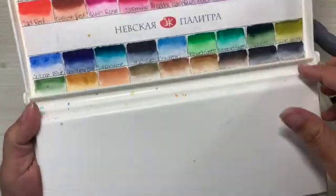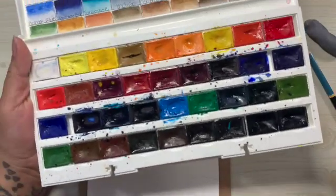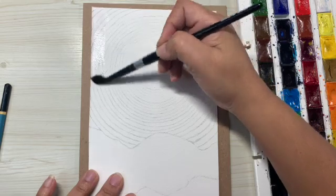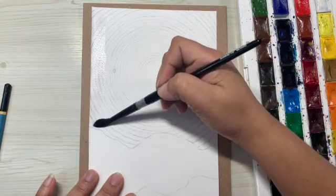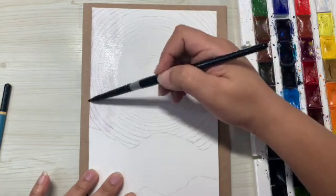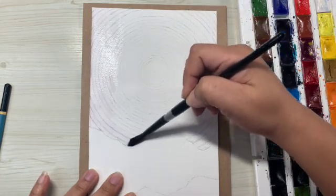I will be using my White Night set of paints, and I'm going to be using the colors turquoise and indigo. To begin, I am going to put a layer of water over the paper, and we're just going to do it right over the pencil marks. I'm not going to erase any of the pencil marks.